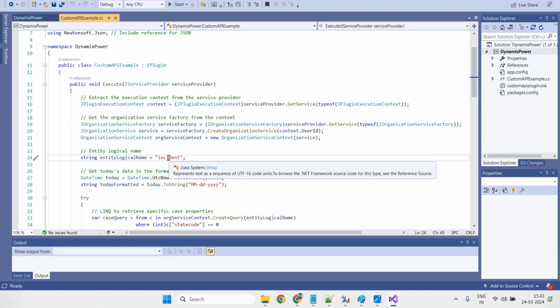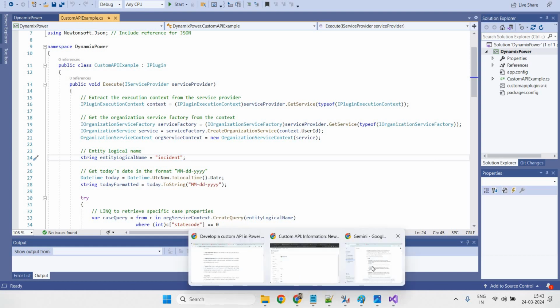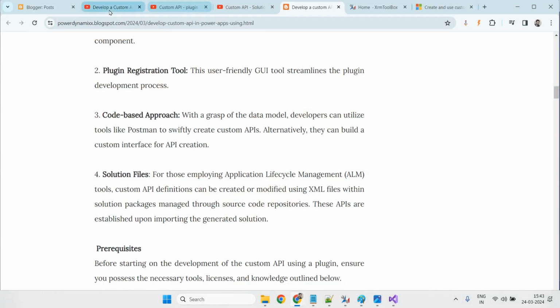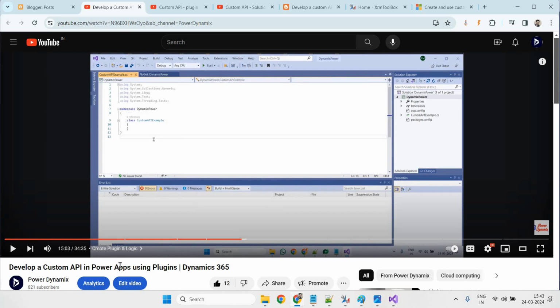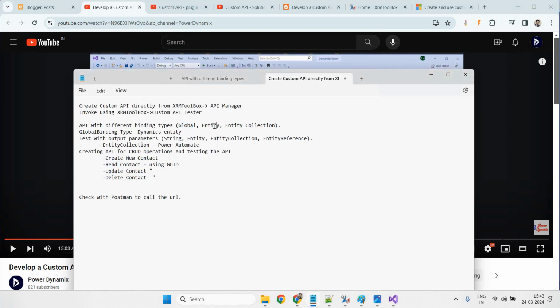So in this video, we are going to consider, let me show you once again, this one. For the custom API, instead of passing the entity schema name from the plugin code, we are going to take it from the user itself. Let's say case, contact, lead, opportunity, whatever, and we can fetch all the records of that entity. In the first video we are going to change that one. The second video is going to be with the different entity type.